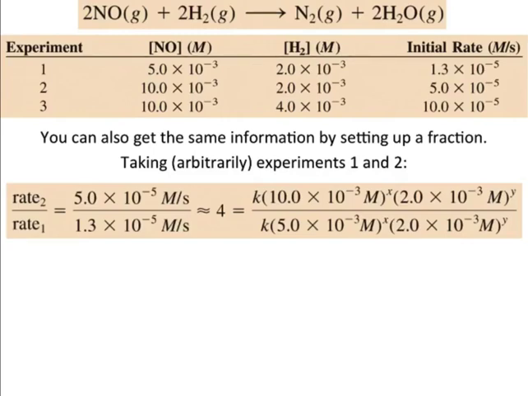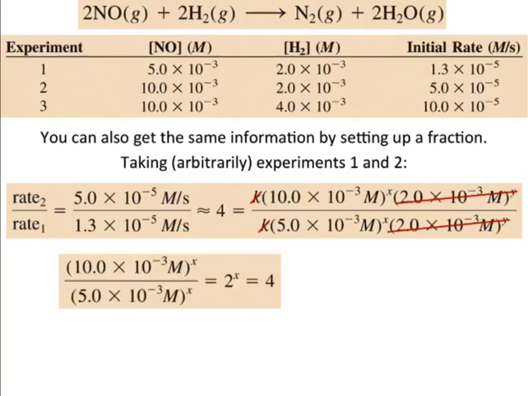Just like in math, when you can divide one reaction or one equation by another, here we're doing the same thing. So we're taking rate equals K times concentration of something to the X, concentration of something to the Y, right? And we do that for both trials 1 and 2. Now, all right, we can cancel out the K, because it's on the top and bottom of the reaction. We can cancel out the whole last bit here, which is the concentration of hydrogen gas to the Y, because that's unchanging. So now we have this equation.